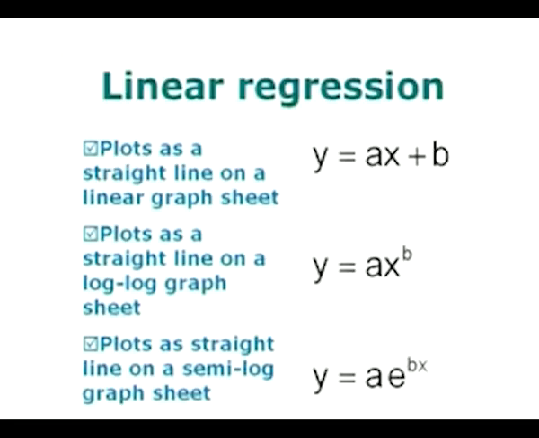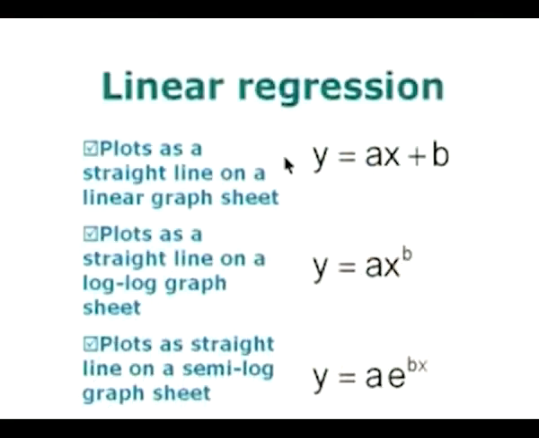So the examples, I have shown two examples. The first example was where there was a linear relationship between y and x. Second one, when there was a linear relationship between logarithm of y and logarithm of x. And in fact, there is a third possibility, when you plot it on a semi-log paper, that means you plot x versus log y or y versus log x, then also you may get a straight line. So these are the three possibilities which exist for linear regression, and they are shown in the next slide.